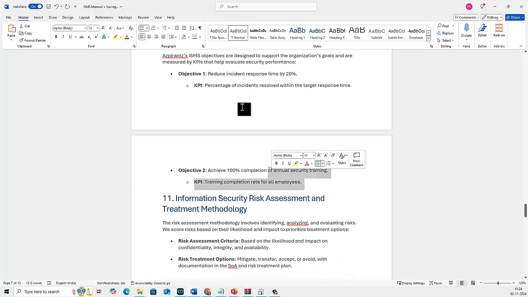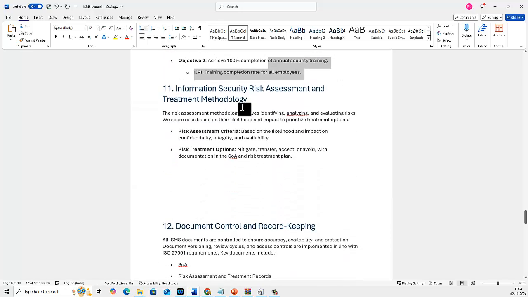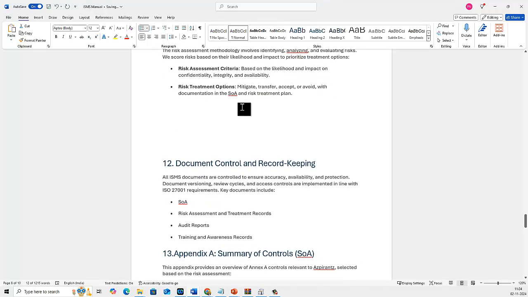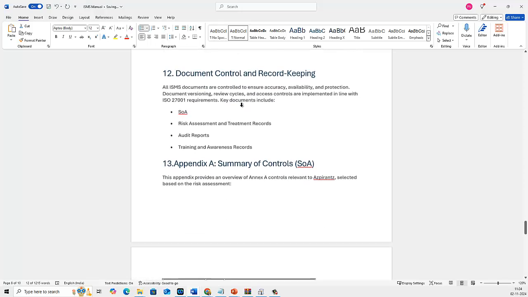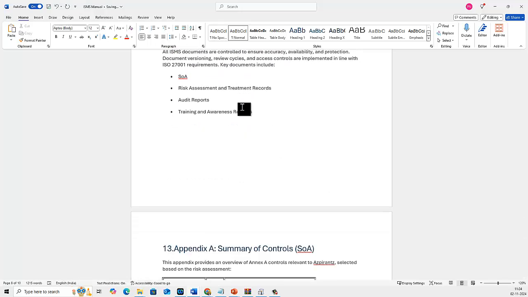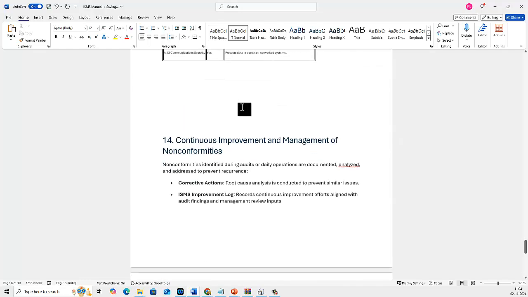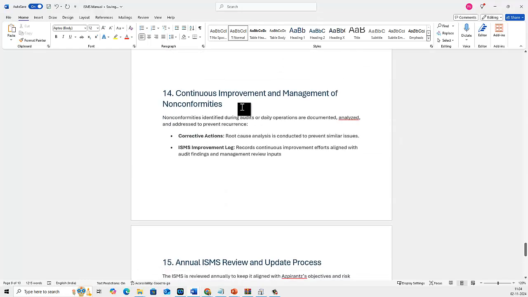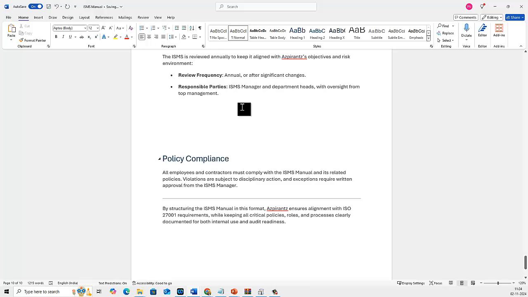Then risk assessment criteria: how you did the risk assessment, what kind of documents you have, SOA, internal audit reports, training records. Then we talk about the SOA here. What are the selected controls? You have to copy paste the entire SOA here. Then we have continual improvement. For that, what activities you do, corrective actions and improvement logs. Then we have ISMS review and policy compliance. So this is basically the ISMS manual.